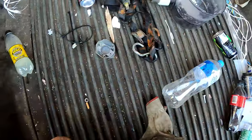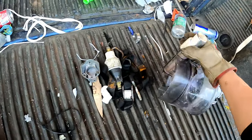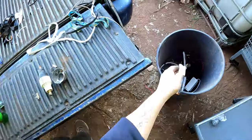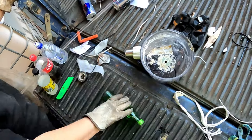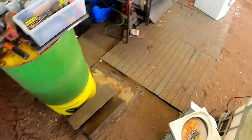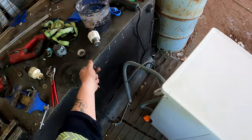Oh, drill bit - didn't see the drill bit last night. That strap - that's all reachable from up there. We've got to cut that off - that's all we've got to do there. Looks good, it's emptied enough. That's got brass on it - we've only got to take the ends off. Might even be able to use that ourselves. That end there, that goes that way - that's got to be processed, same as those. That on the bench. And we've got one working thing out of it - a light.